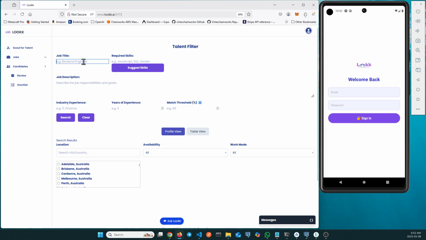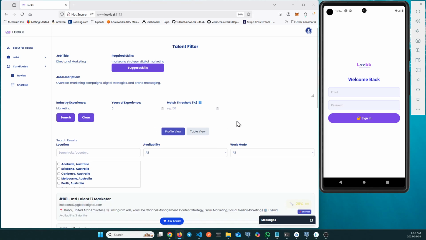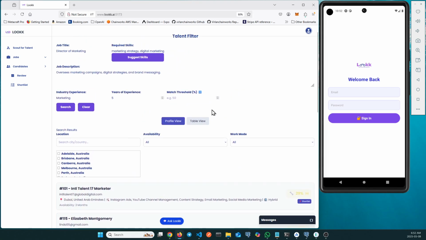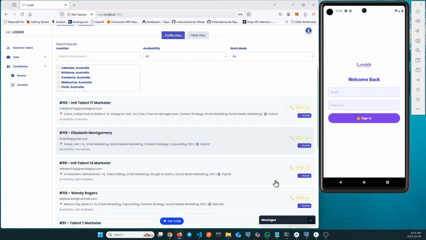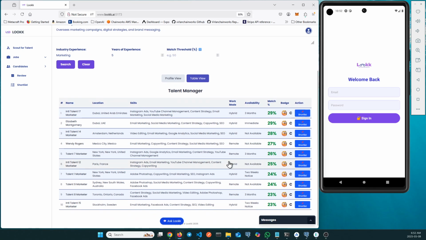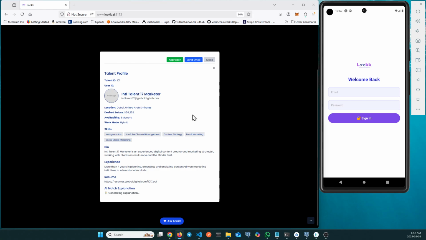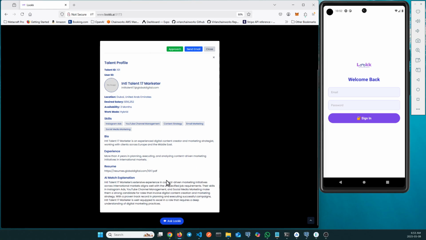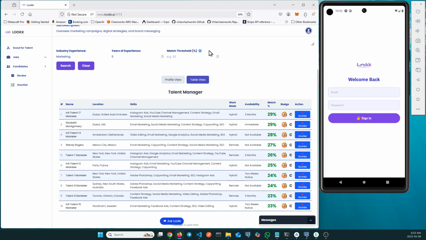Okay, let's create a digital marketing search. Let's go ahead and do a search so that we can look at this one, which is easier. We actually find a higher percentage rate of match. Now we can look at the table view, which is a much better view, of course. And of course, you can still do the approach here, and you see greater detail here. And you can also still add them to a short list.